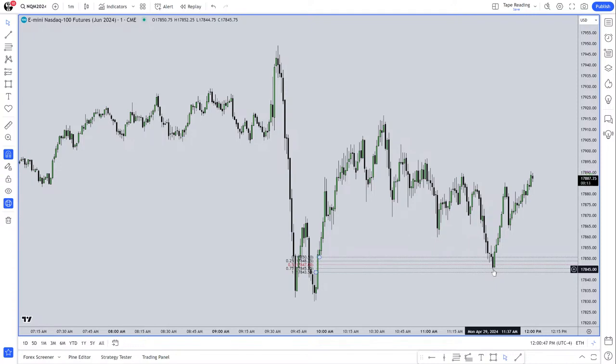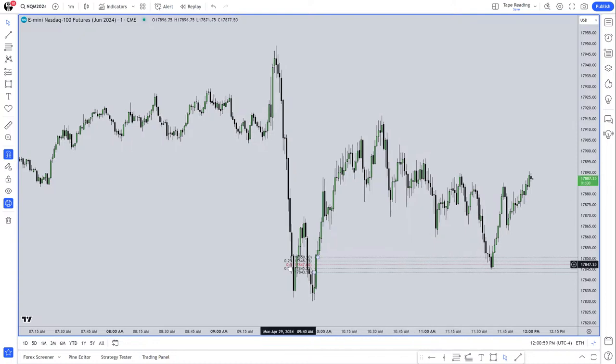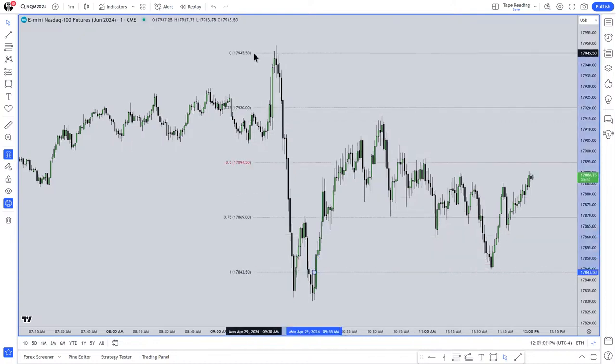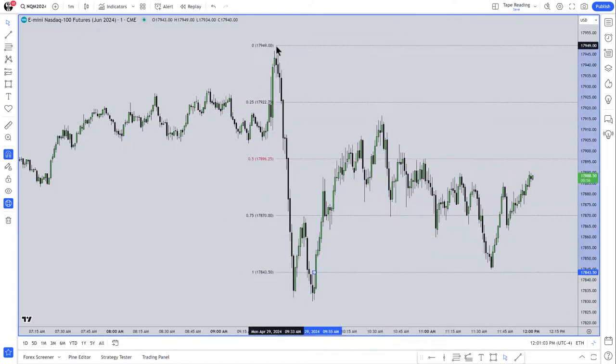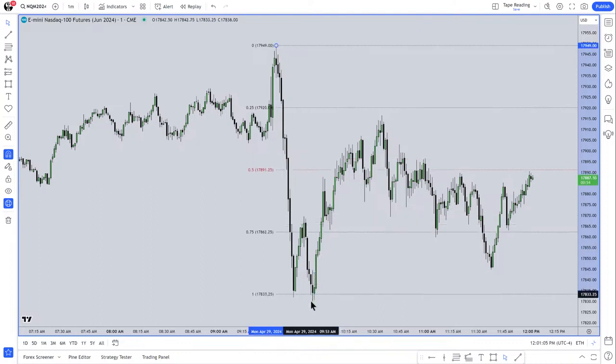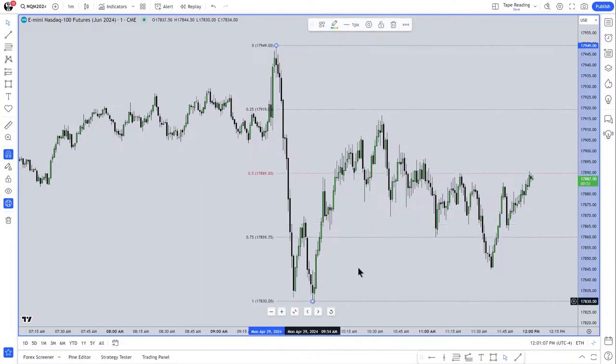Premium. Premium relative to what? You have this range here, and then you have the larger range there. See that? I'm not going to refer back to this here because we've already had what happened. Well, that's your range of the day.